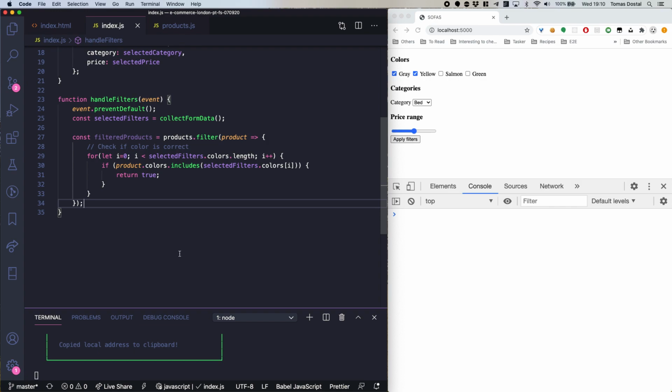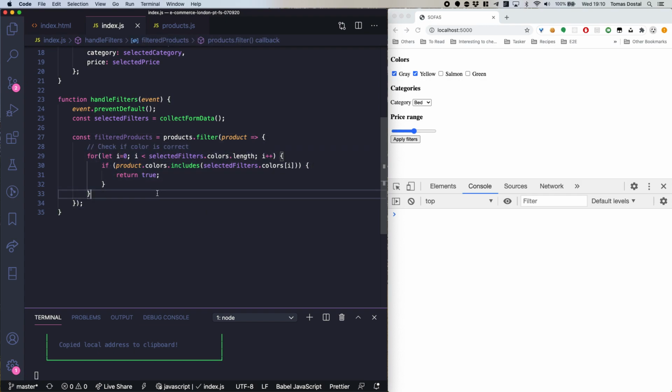So for loops, you need to have 2 or 3 different for loops for each type, like color, category, and price. Right? Yes. So for each of them, we will just check the product, and if the product matches at least one of the criteria, it will be displayed. Which is not necessarily what you always want, but for the sake of this exercise, that's what we will be doing now. So yeah, here we have the colors.